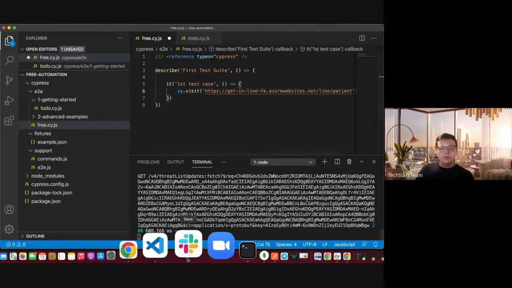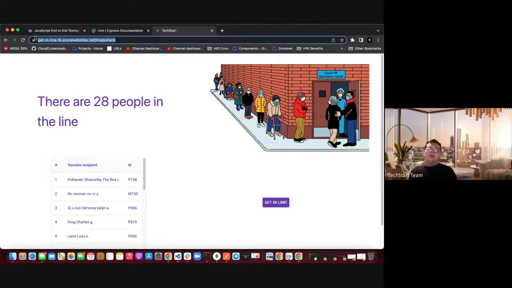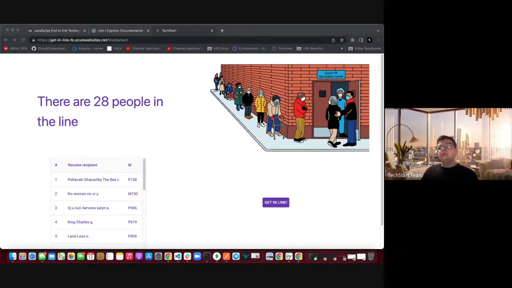So what I'm going to do in our first lesson, as our first test cases, I'm going to cover the easiest test cases. It is opening the website and checking that our URL is correct. Then I'm going to check that our title is here, and that our title text is on this page.